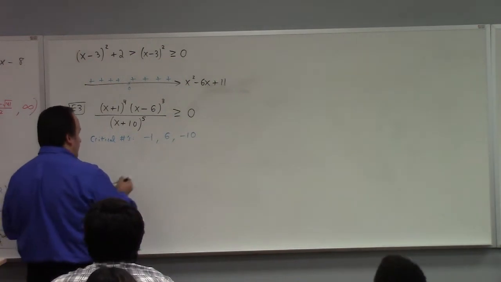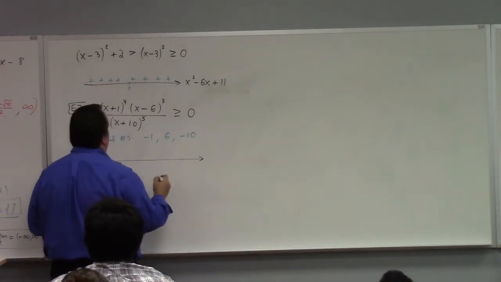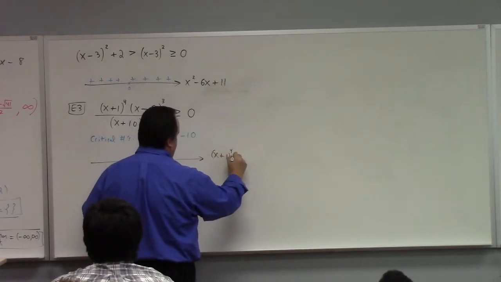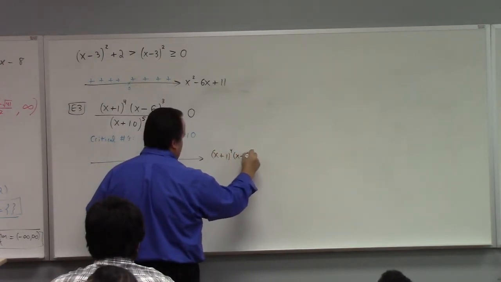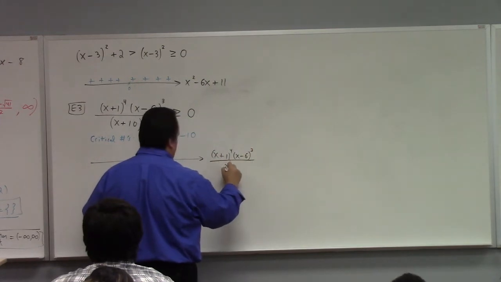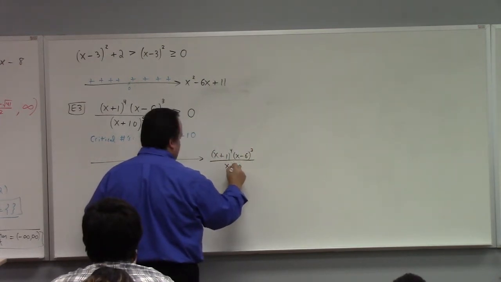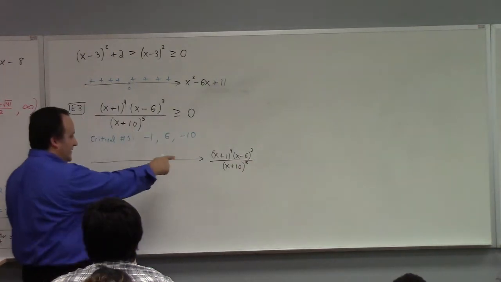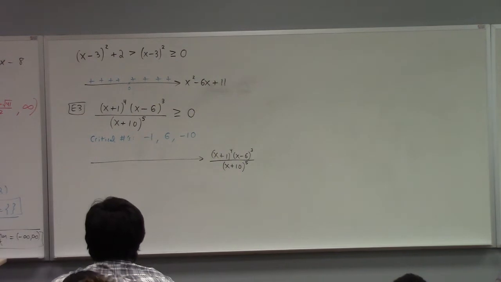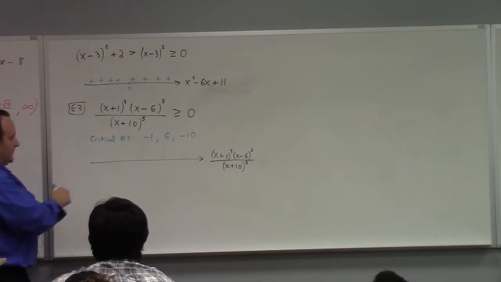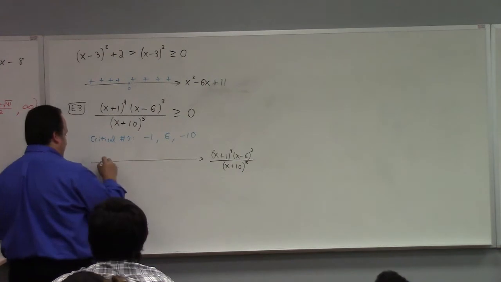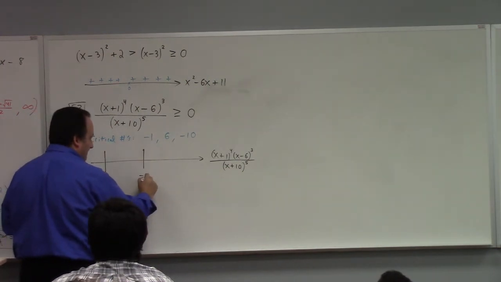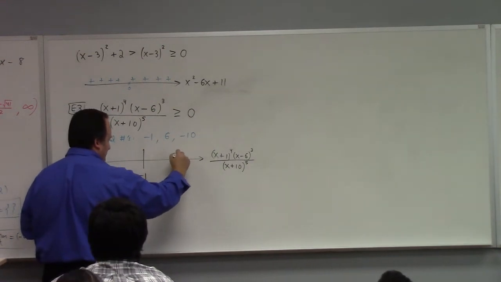And then we draw our handy-dandy number line here. And I'll put the thing I'm analyzing over here. I didn't use this notation last class, and yeah, it's better if I do. I didn't write this here, but it's a good practice to write this here just to remind yourself what you're looking at. Now which one comes first as we go left to right? I heard −10, −1, and 6. Okay, yeah.